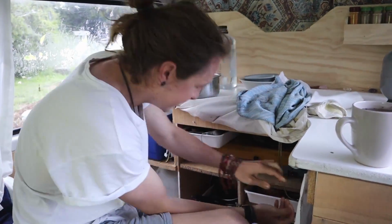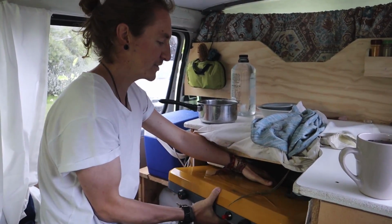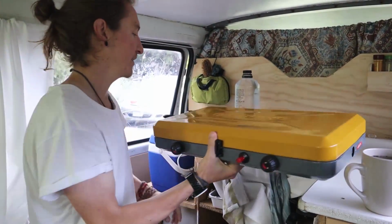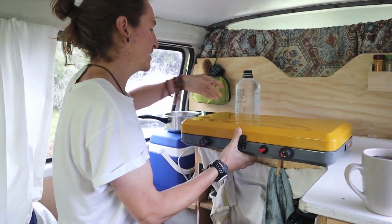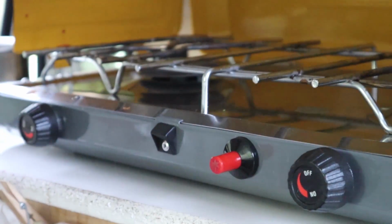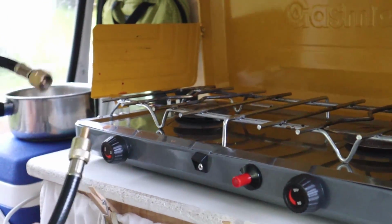I'm not making it look easy. And then you can just slide the cooker out from underneath the things that are on top. It sounds a bit clattery, but nothing's breaking, so it's all good. And then that can just go on top nice and easily. Of course, sometimes Kay likes to hide the hose, so then you play hide and seek to find the hose for her. That's an easy find today.